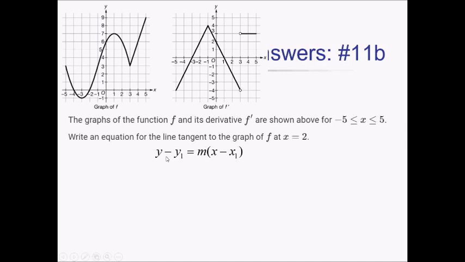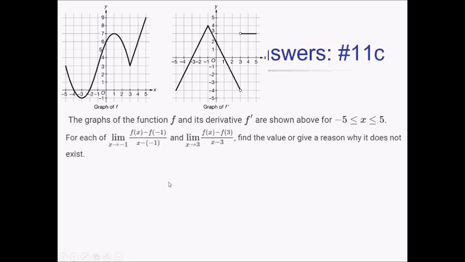So for the y value, that's just going to be f of 2, which I can look up in the graph here. So at the x value 2, up here we have a y value of 6. And now for the slope, that's going to be f prime of 2, the instantaneous rate of change at 2. Looking that up in my f prime graph, f prime of 2 looks to be about negative 2. So plugging all this in, we have y minus the y value 6 equals my slope of negative 2 times (x minus the x value they gave us of 2).